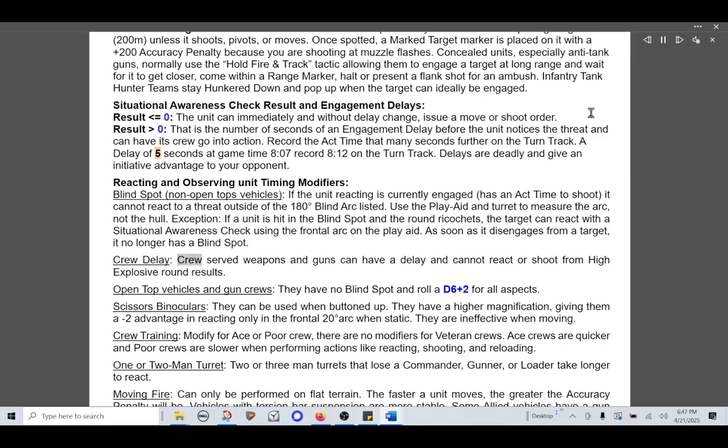Crew delay. Crew-served weapons and guns can have a delay and cannot react or shoot from high explosive round results. Open-top vehicles and gun crews have no blind spot and roll a d6+2 for all aspects. Scissors binoculars can be used when buttoned up. They have a higher magnification, giving them a -2 advantage in reacting only in the frontal 20-degree arc when static. They are ineffective when moving.